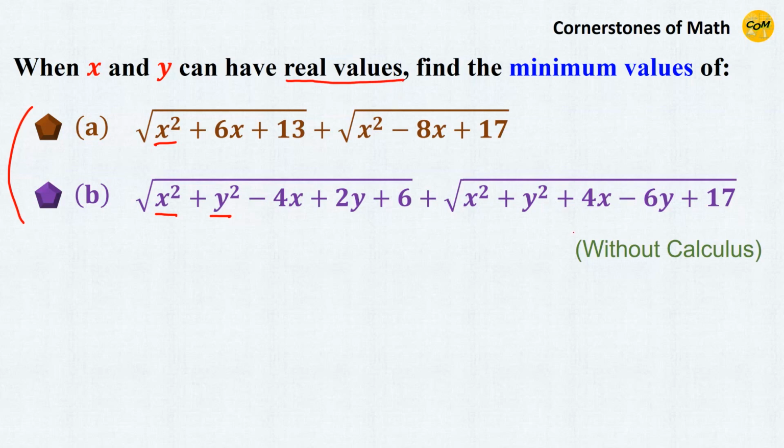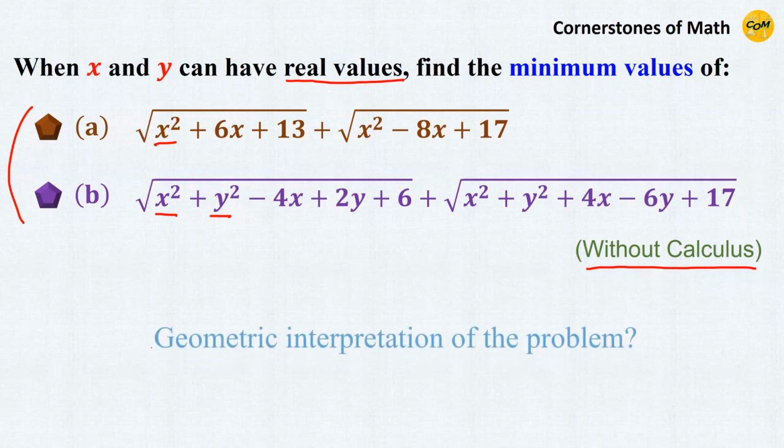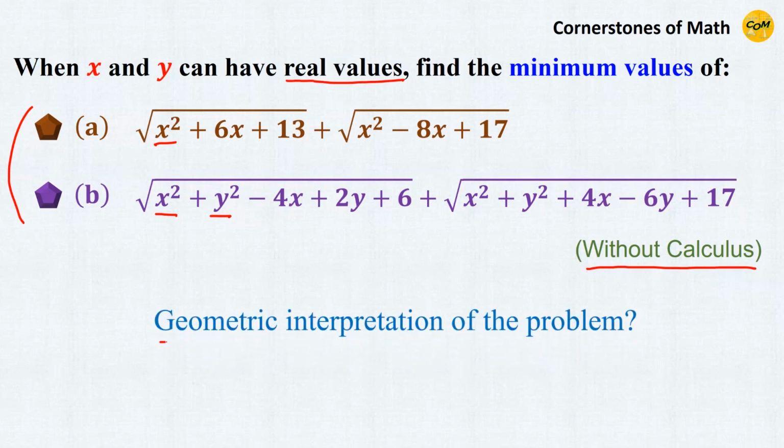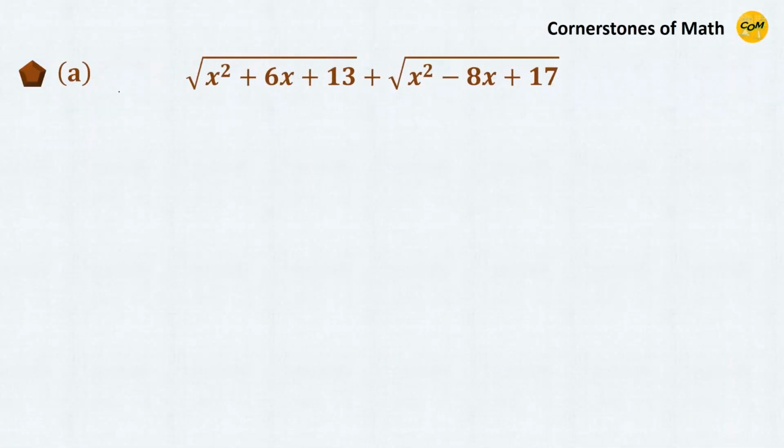Now the interesting aspect of this video is, I am not going to use any calculus to find their minimum values, because this problem can be approached from a different perspective. What I am going to do here is to think about the geometric interpretation of the problem. What does each expression mean in terms of geometry? For example, for the first problem, let this expression be function f(x).